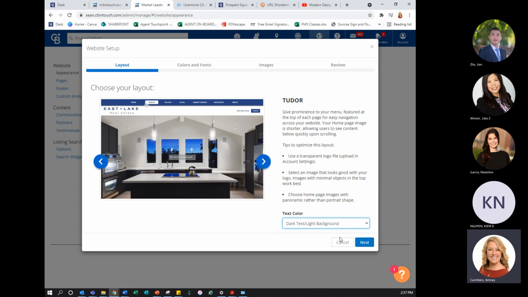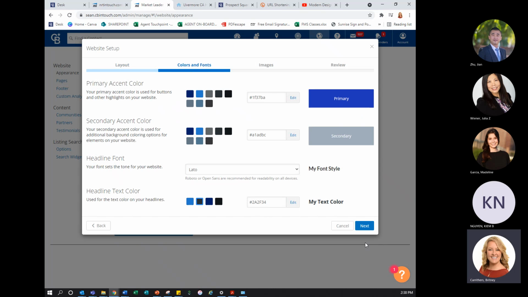And we're going to switch to dark text with light background. Now, I want to just bring this up because I've noticed that the example here is actually the opposite of what this is going to show up as. So for instance, it says dark text, light background. For this option, though, it would have the blue here with the white at the top. So just keep that in mind. I've noticed that that's just a teeny little glitch there with their display of what it's going to look like.